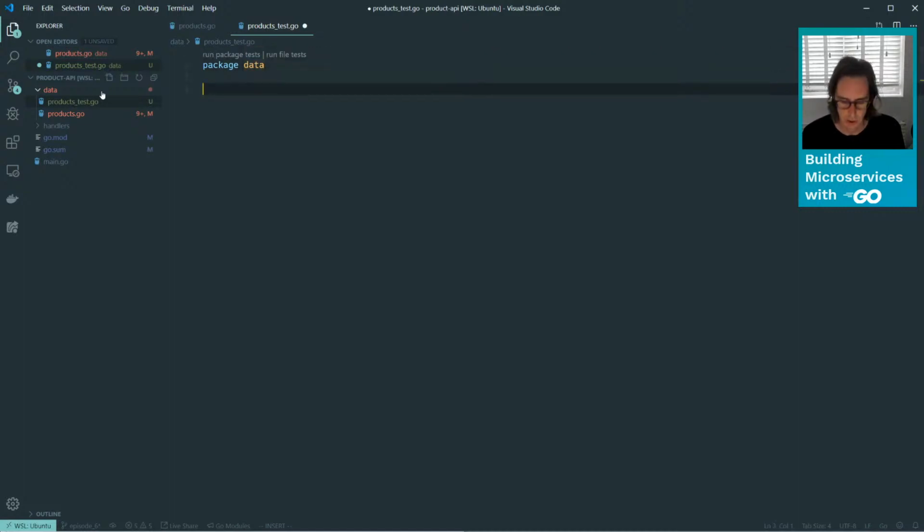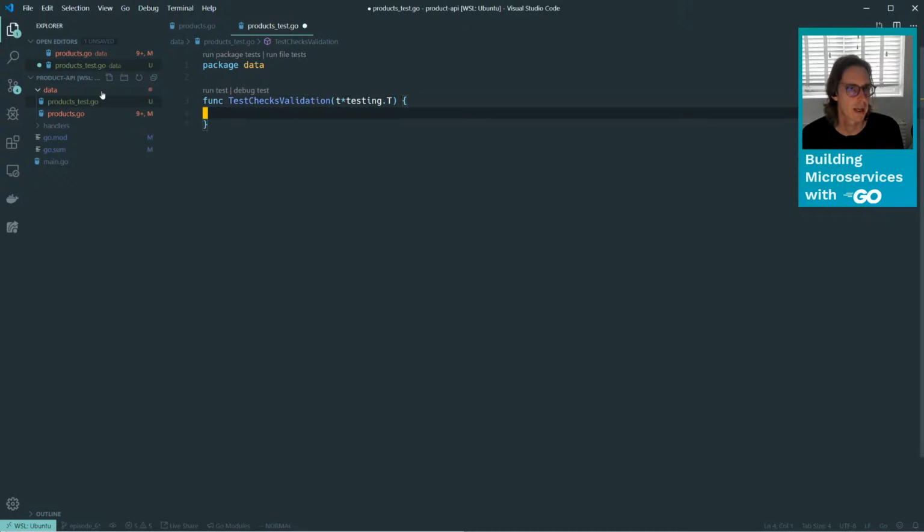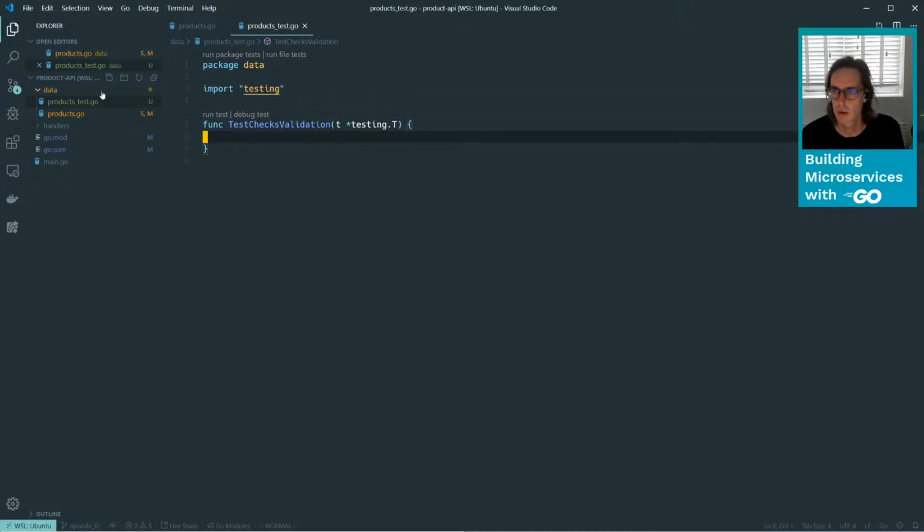And then we're going to just create a simple test. So func Test checks validation or something. It doesn't really matter. As I say, I'm not really interested in writing a full unit test for this right now. I'm just going to use this to test out my validation function.